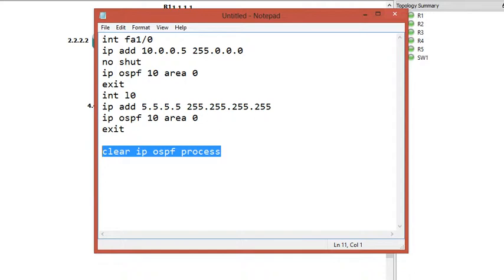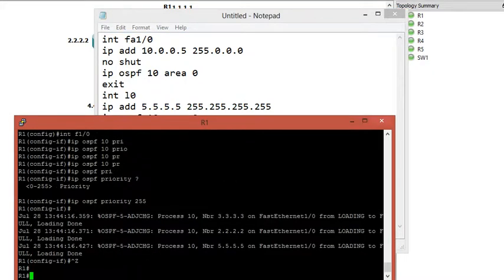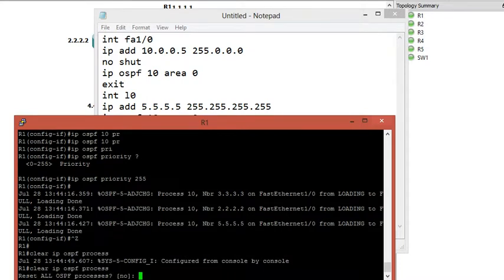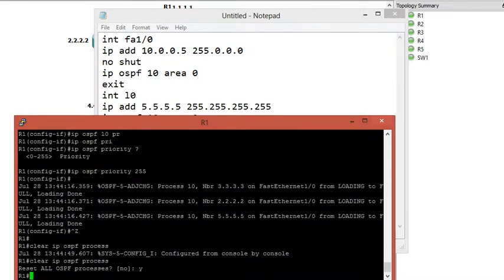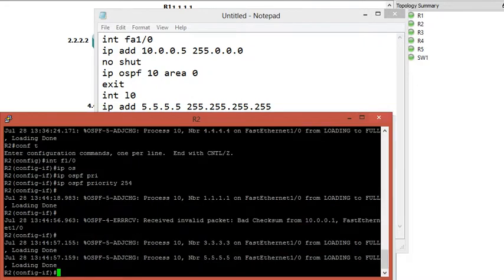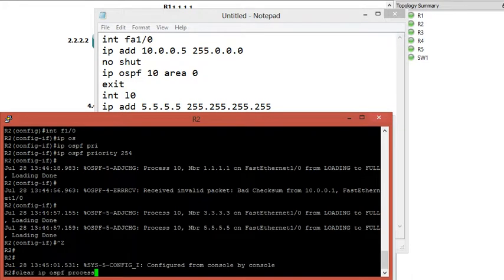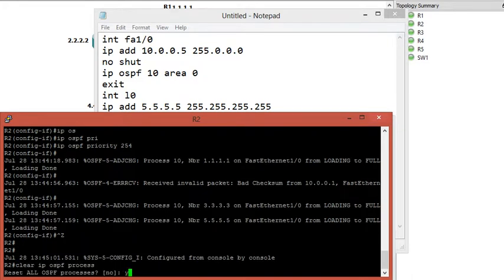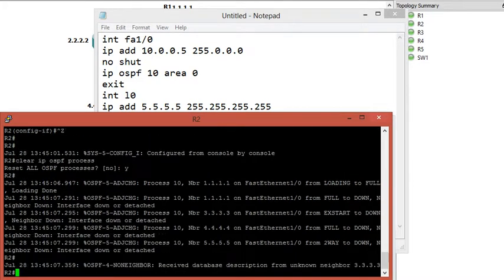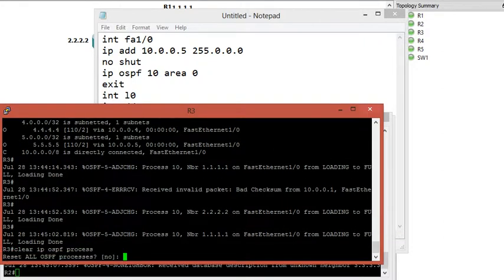So I'll copy this. I will go to router 1 in privilege mode, paste it, and say yes. Then router 2, paste it, and say yes, I want to reset. Router 3, say yes.